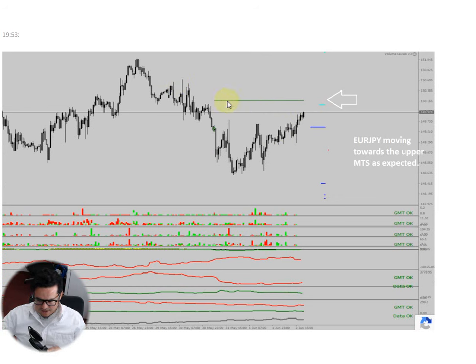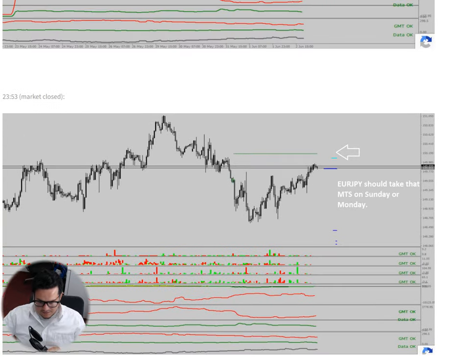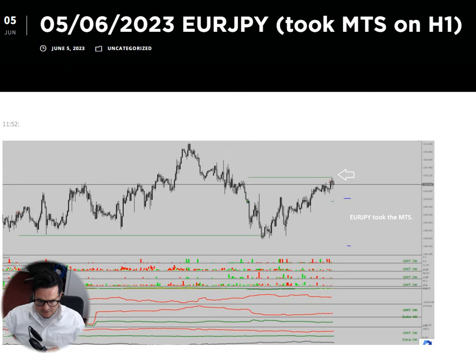We see it's pretty much in the middle between the high and the low on the 1 hour chart there. Okay, so the next day, well, not the next day, but on the 5th, at 11:52, boom, target has been taken. Okay, classical inner range medium term stop trade, not difficult. We buy towards a target, and it takes 2-3 days sometimes, but eventually it gets taken. So beautiful, not difficult.